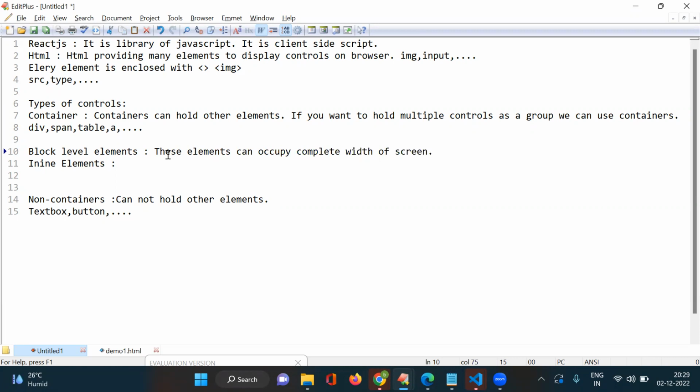So that's why, if you place any other element beside a block level element, where will it display that other element? That is my question. For example, I have taken one block level element, and after that one more element. Will it display side by side or in new lines? New lines, sir. Okay, it displays the output in new lines.